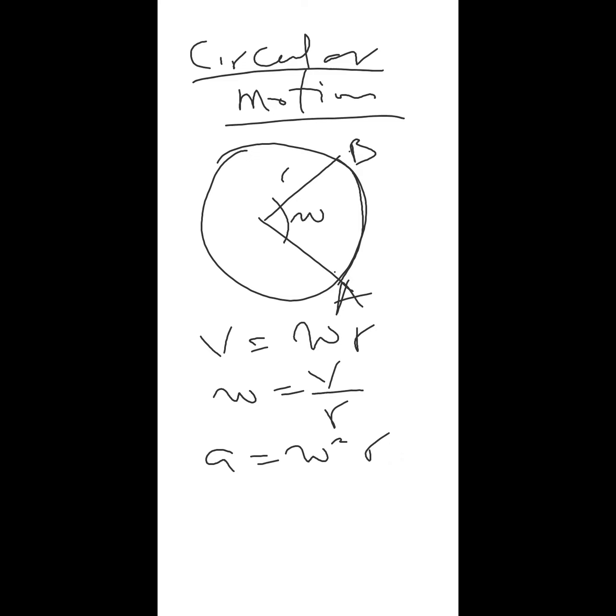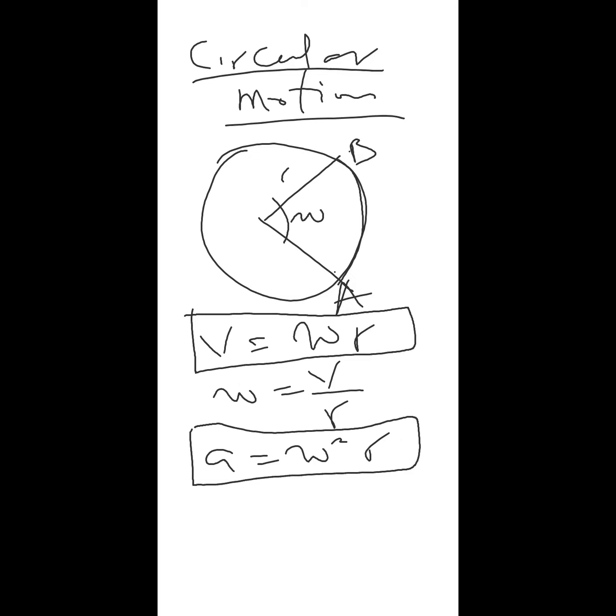Omega square R. This is how you can find the relationship between linear and circular motion. Don't forget, I'm talking about circular motion, but there's a way you can convert it to linear motion. So the relationship between the linear velocity and angular velocity is what I'm showing you here. And the relationship between linear acceleration and angular acceleration. Linear acceleration can be converted into this. Linear velocity is this. So let me just box the two so you understand where we are going. And you can be asked to find the angular distance covered and all of that story. You can use this method to calculate it.